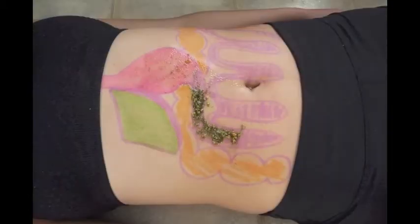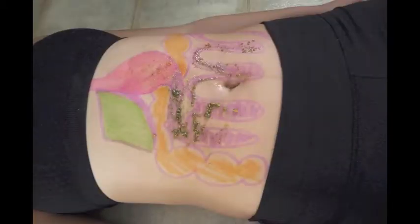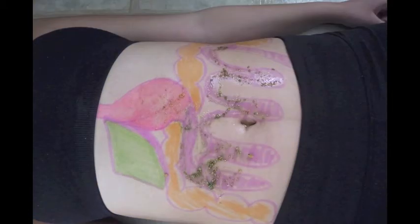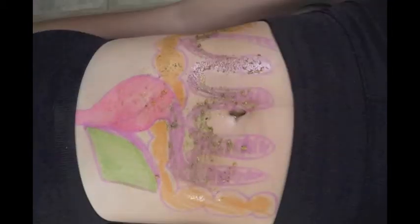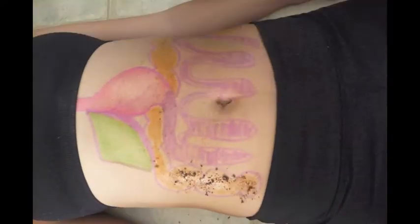To break down complex carbohydrates, pancreatic amylase is released, which will produce disaccharides to complete chemical digestion of the carbohydrates. Lipase is also released from the pancreas, and the glycerol and fatty acids are absorbed by the lacteals. The liver produces bile that aids in fat digestion and emulsifies fat into smaller droplets to increase the effectiveness of lipases. As fat enters the small intestine, CCK, cholecystokinin, is released into the blood, which stimulates the release of bile. Once the food enters the large intestine, bacteria produce vitamins B and K, and the reabsorption of water takes place. Waste is then put out.